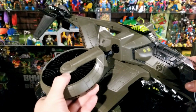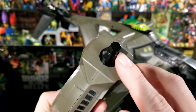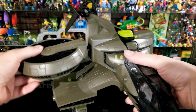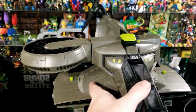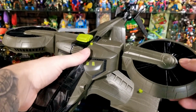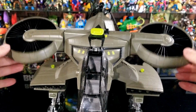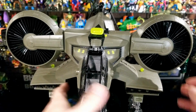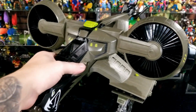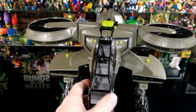And they hook on right here inside that hole. You can see it has a square, like hexagon shape right there, and it fits right inside here. So you just push that in, just like that. Yep. Same with the other one. Yep, just like that. And yes, they do rotate. I know it looks weird, like they're not supposed to, but it's supposed to have you taking off like that and then slowly going around. So, yep. But let's go ahead and add the guns real quick.